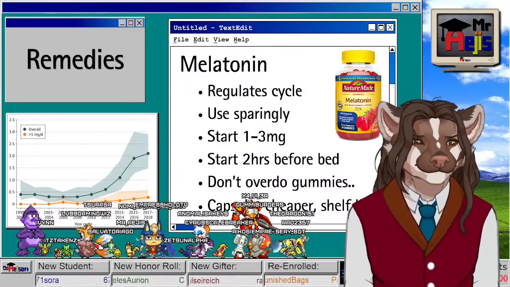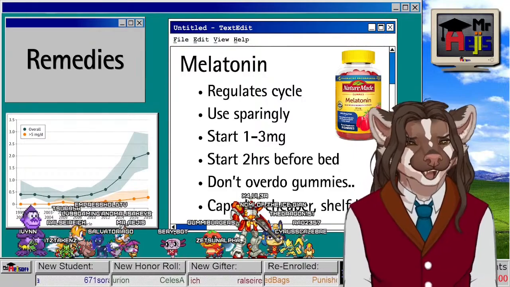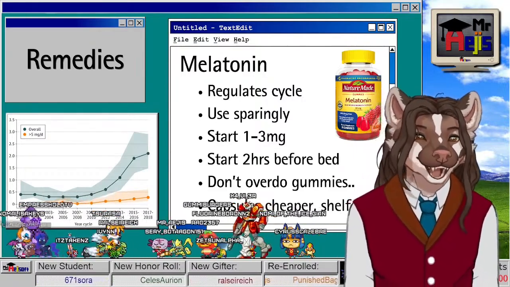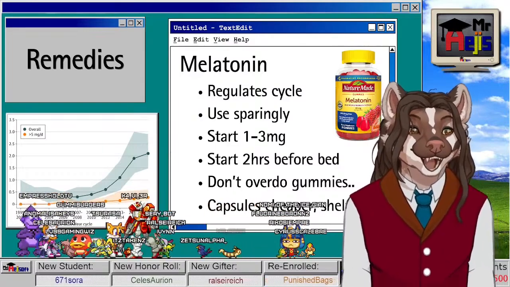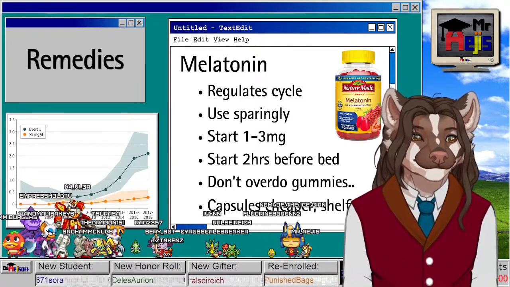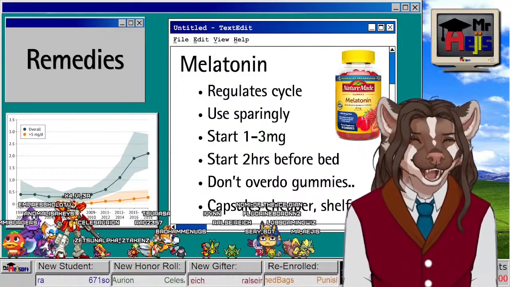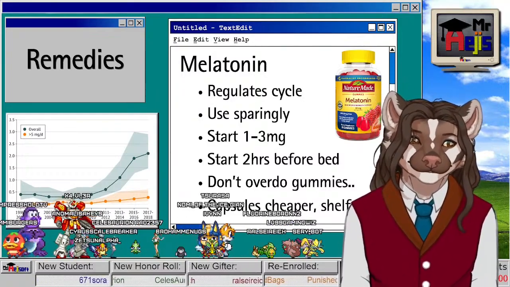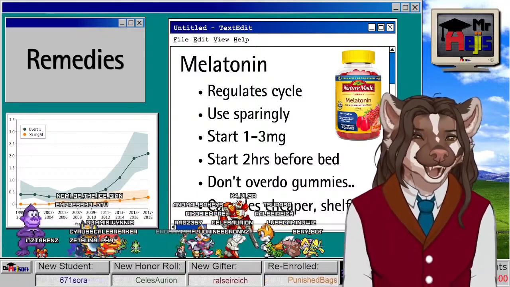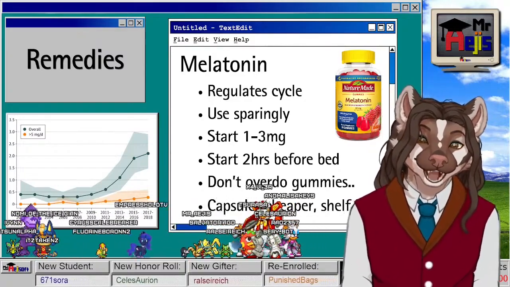See how it feels. Start about 2 hours before bed, because that's when your melatonin is starting to rise naturally. And see how it works. Increase only if you're not getting benefit. And I know a lot of people like to use the gummies because they're easy to take, but they're also easy to overdo. I'm not against gummies, but if I ever do take melatonin, I tend to take the capsules. They're usually cheaper, and they last a lot longer.